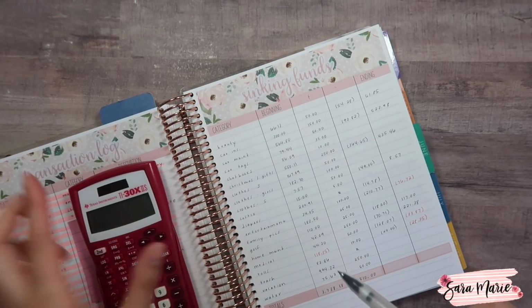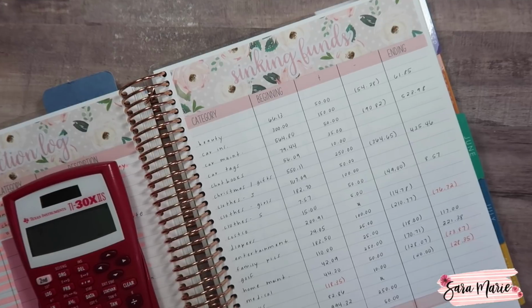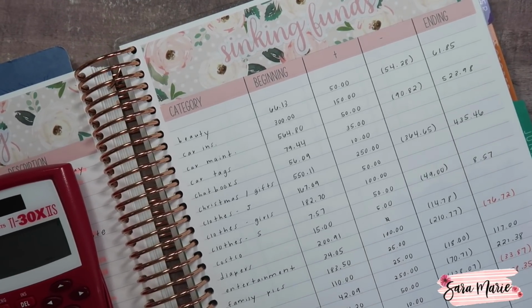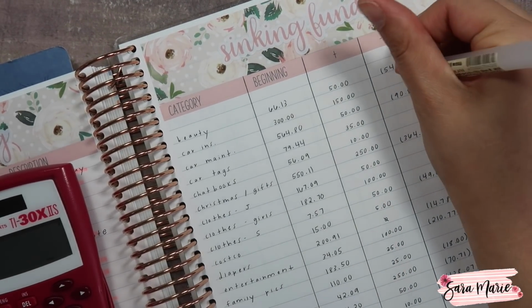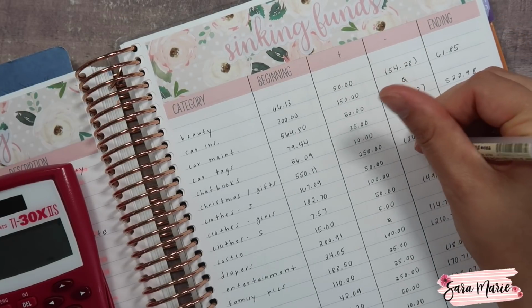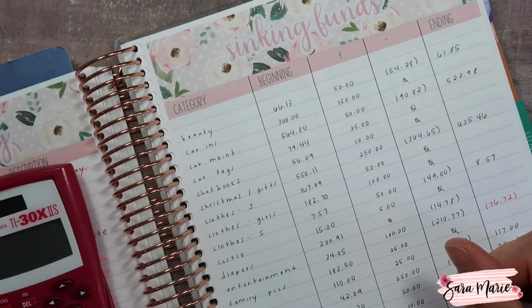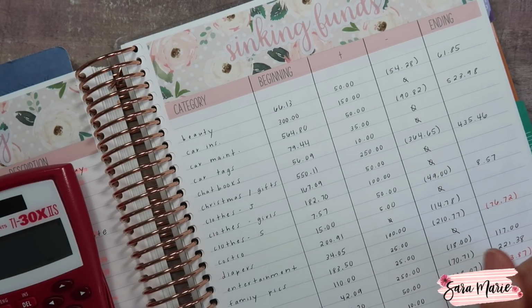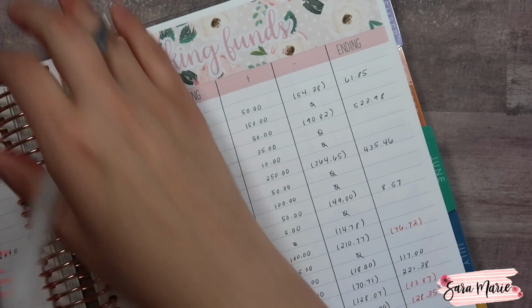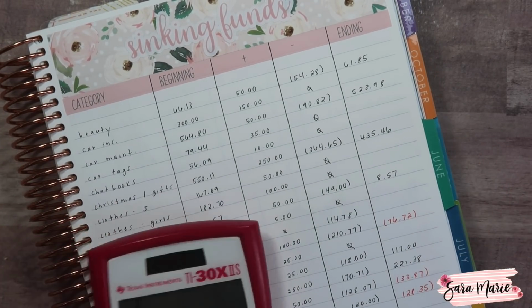So now we're going to go into the other categories that didn't have transactions that occurred, but of course we still have to put the ending balance. So I like to just put in a 0 for all of those, just so I know that I didn't miss something. Okay, and then we can go from there. So I'm going to flip this over here and we'll start with the first one.